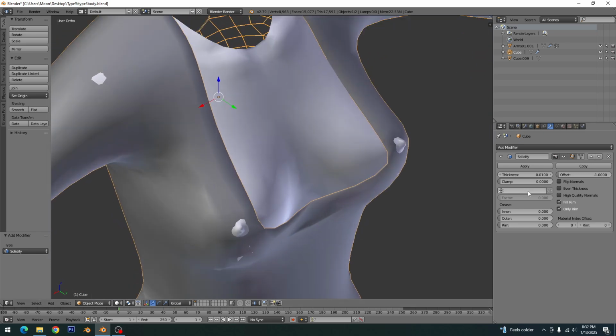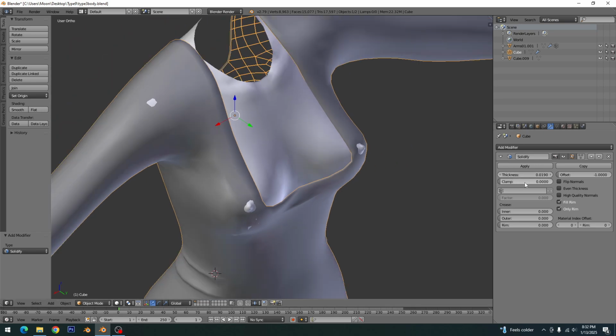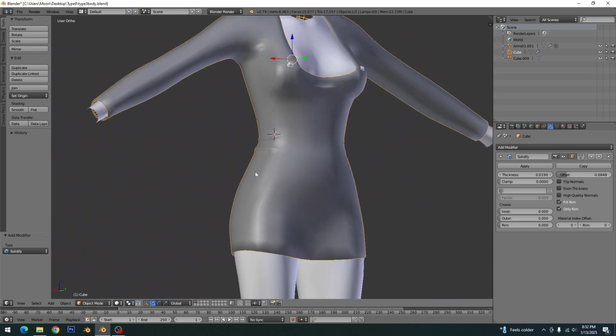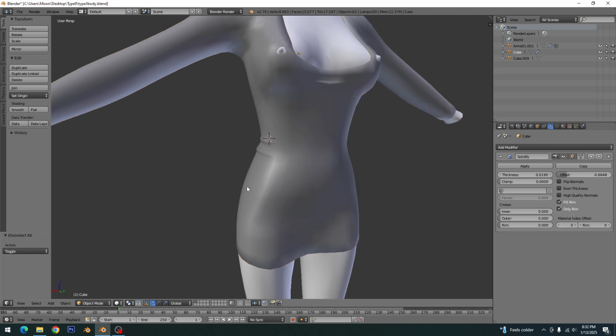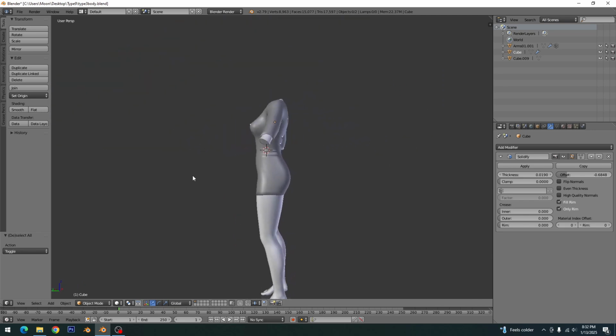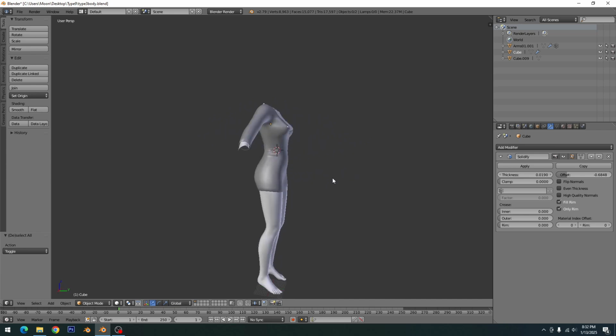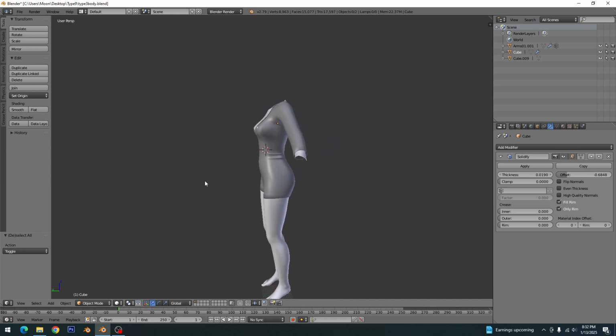And thickness I will do, let's say about this thick, and clamp it, offset it outwards, so we start removing the tiny little clippings that we had. Alright, so this is our low poly mini dress for the object.